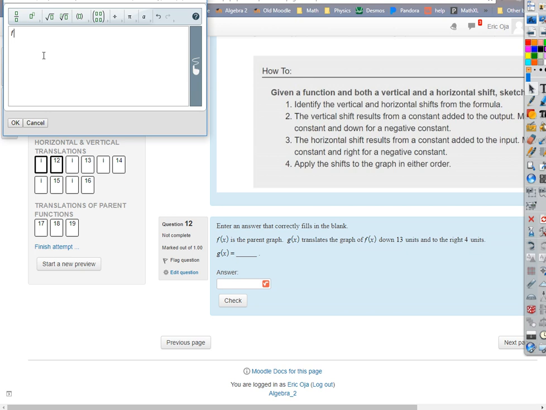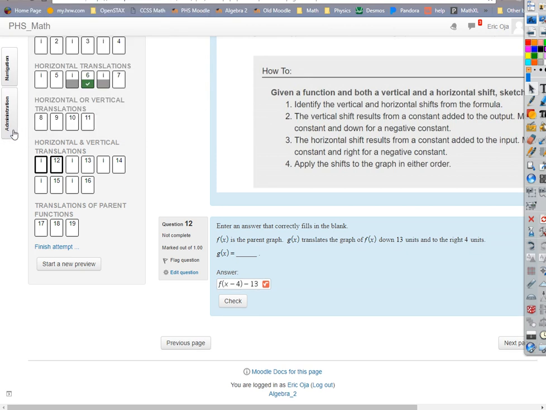Okay, here's what I would recommend. Start with the easy one. So let's start with f of x. If I want to go down by 13, that's simple. What do I do? Subtract 13 from the function, right? So outside of everything, I subtract 13. Now let's go back and see what do we want to do to the x? I'm going to trade the x for an x minus h, but what's h going to be? 4, so I got to go x minus my h value, which is 4. Okay? You get the idea? Yeah. Okay?